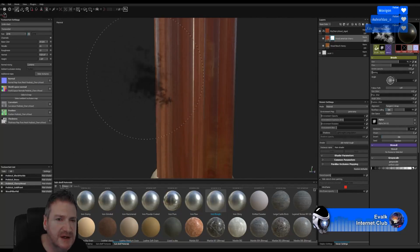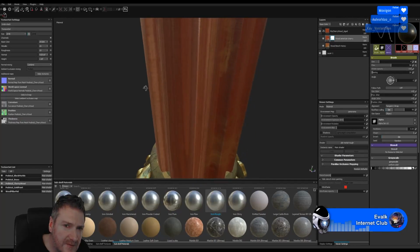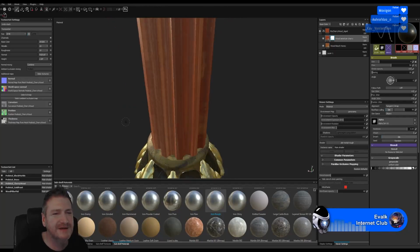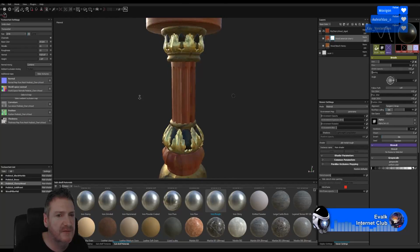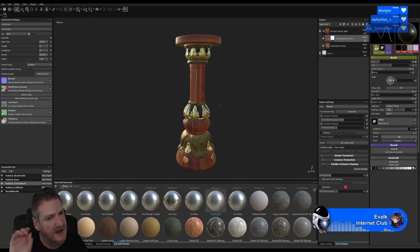Make sure my brush is a bit smaller here. Get it angled so we can see the rest of the model. And yep, that works the way it says it does. So the model doesn't disappear when we paint on it, which I'm actually probably going to leave turned off because I prefer that. I don't like having the model disappear while I paint on it. It's distracting. If I'm concentrating on painting up something and the rest of the model's flashing in and out, it distracts me. So I will leave it turned off.